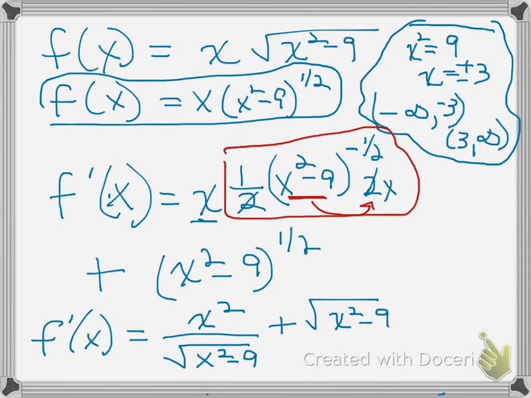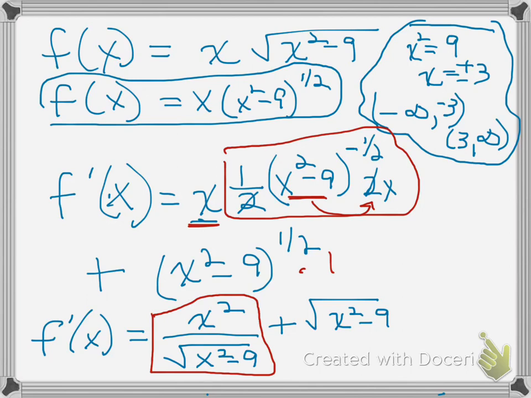Okay, the 2's cancel. I still have an x in front, and I have this other x. So this first term will become this. Now we have to do the other half of that derivative. So I did left D right plus right D left, and the derivative of x is just 1. So this is what I'm getting.